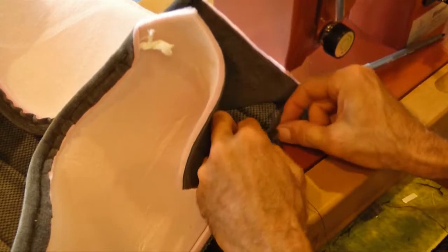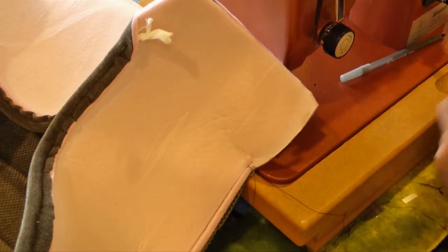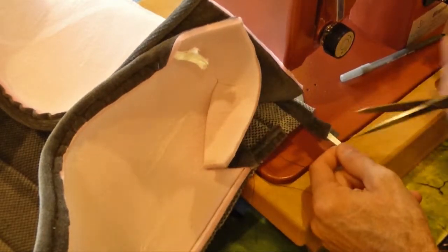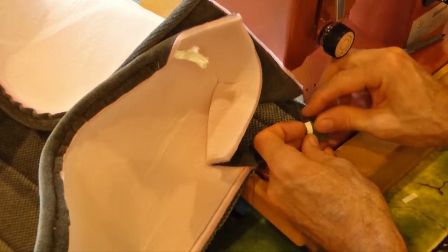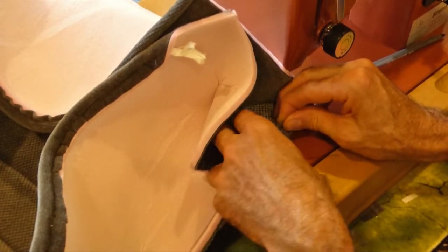Let's see, but I gotta keep playing with this welting over here. What I'm gonna do, this stuff here is called basting tape, and it's like two-sided sticky tape. What I'm gonna do is cut off a small piece and place this inside my welting on either side, and then we'll peel off the paper, leaving the stickiness on top and on bottom. And then we'll stick this to the beginning of the welting. And that'll hold things together until I can get around it with a sewing machine.